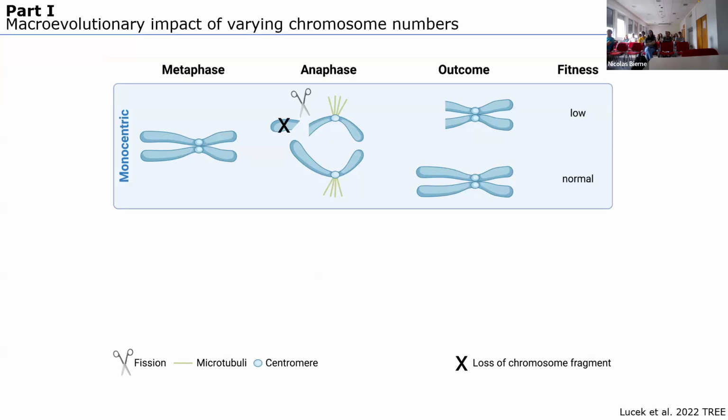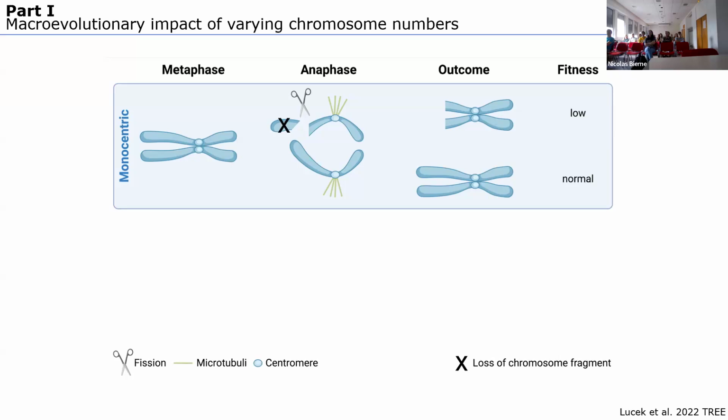Anyway, so it's chromosomes that we have with a centromere. And if you have, for example, a fission event, part of the chromosome gets detached. If that part doesn't attach to something else, it has a centromere, it gets lost. We can imagine we get an outcome that likely has a lower fitness than the parental stage.